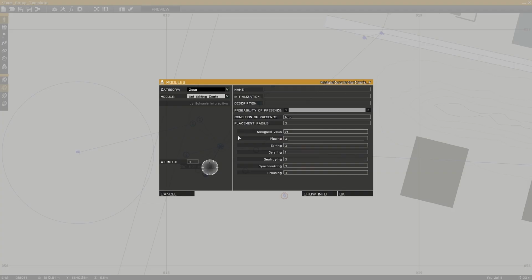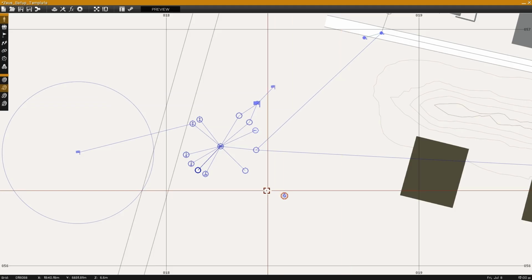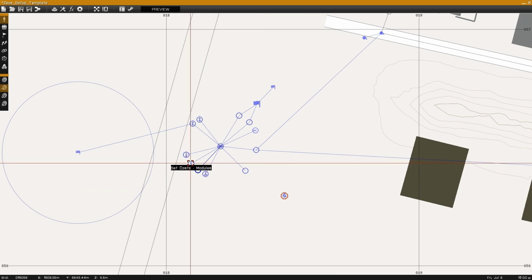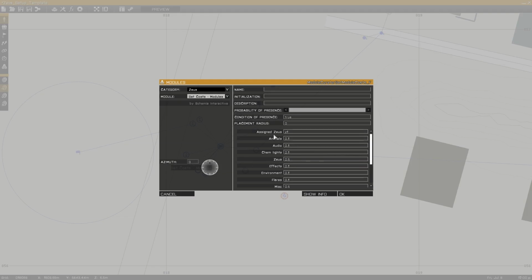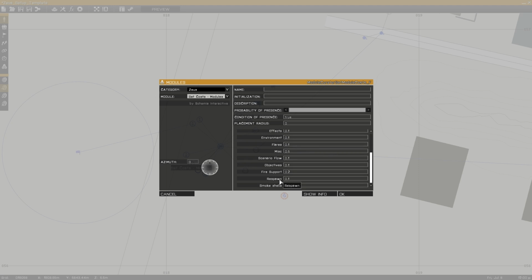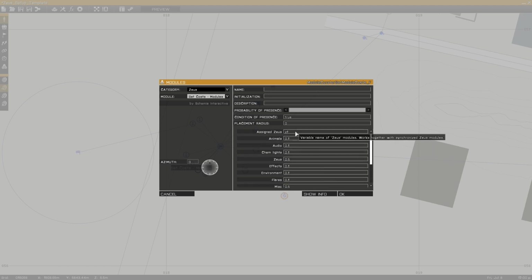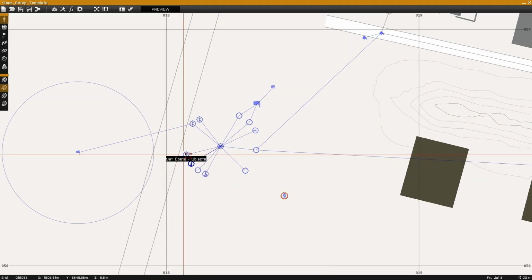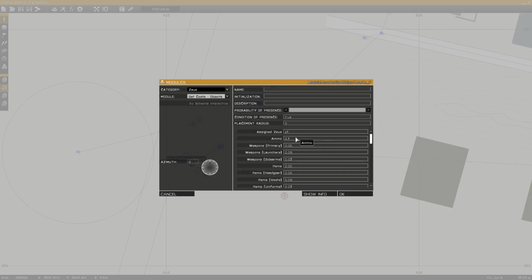We can see the same for the set editing cost module, which is used to determine editing costs such as placing, editing, or deleting units. Default value without the module placed in game will result in all values being zero cost. Next, set cost modules determines the cost of the modules placed through the Zeus system. And the final cost module I'll be going over in this tutorial is the set cost objects module, which can be used to determine the price of objects placed through the Zeus system.